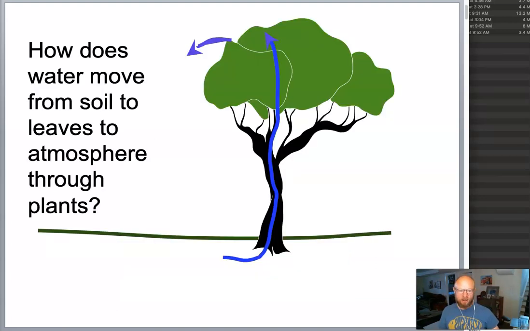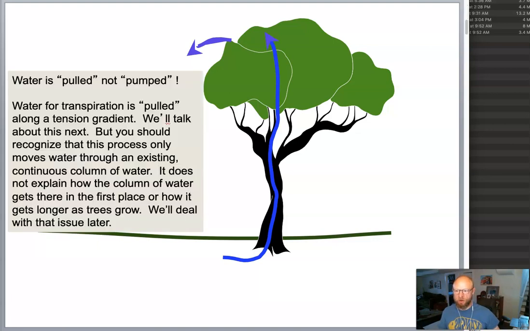All right, let's talk about how water is moving through plants. Water is being pulled up through the plants, not pumped up from the bottom. So when we think about the movement of water, it's good to think about it starting at the leaf and then working our way down, which is a little bit opposite since the source of the water is the soil. But since that's where the force and the tension is generated, we'll start in the leaf and work our way back down.